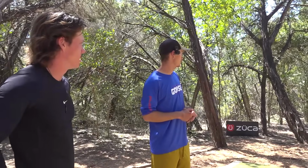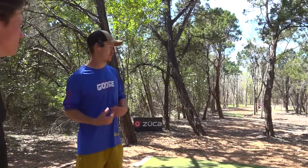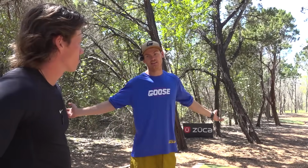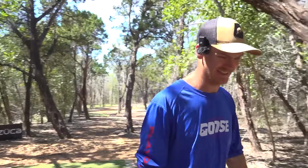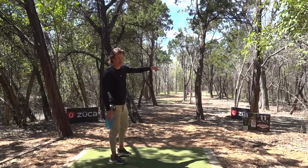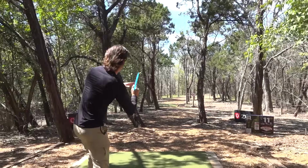I do. To me, what this Mando says is anybody that throws a really bad tee shot that somehow goes right at this first tree, they don't deserve to advance. And I like that. I think if you miss the gap, you should be punished. But usually they hate doing stuff like that. So I don't know what that Mando is. I could see someone throwing forehand, hitting one of these trees and kicking right and missing it, but that's about it. It's not a safety thing, I don't think. Yeah, I don't know.